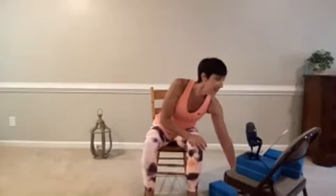Excellent, excellent work. Okay, we're not quite done with those quads. We're done with the block though. Sit midway of your chair. Now you can hold on with your kickstands or have your arms beside you. Right leg is going to lift, extend, bend, and lower. Left leg, lift our knee, kick the heel, bend, and lower.